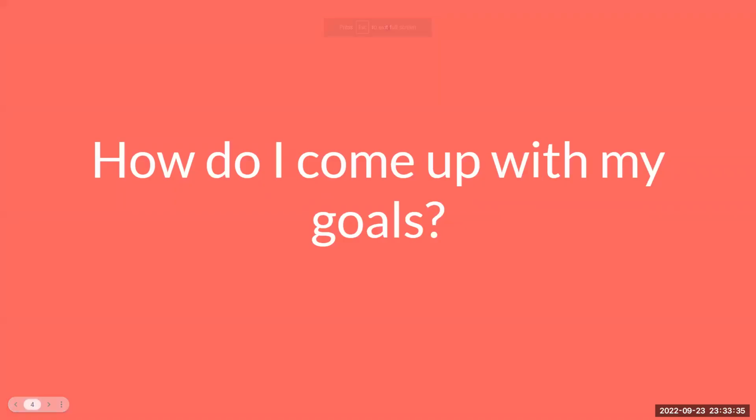The big question: how do I come up with my goals? How do I think of my goals? What do I write? So you are going to create your goals after your first observation from your mentor and after you have self-assessed on the CSTP continuum. Why? Well, you're going to get a really good idea of the CSTP elements that you're rating yourself in as either emerging or exploring, so one of the first two columns. And those may be things that stick out to you as areas of need. So some of those elements will stick out, and that's most likely what you're going to need to work on.